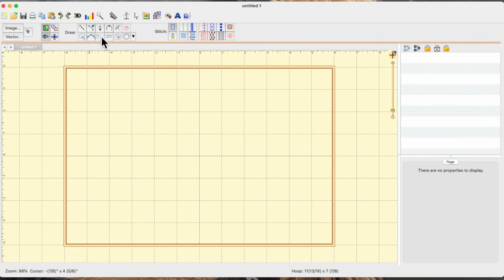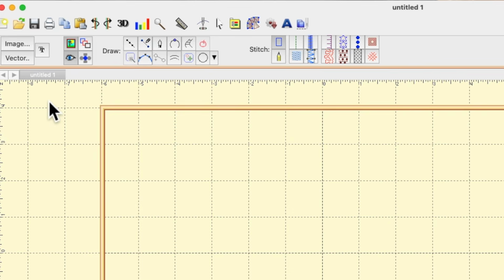When you open that, it will open up these other options. Now, if you've only got Stitch Artist Level 1, you will see the image and the TrueType font icon, but you won't see the vector. And that's why I'm saying for this particular project I'm showing you today, you need Level 2.